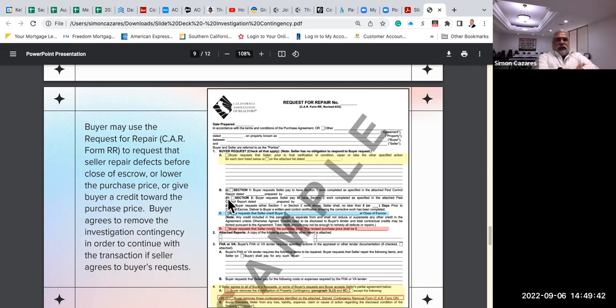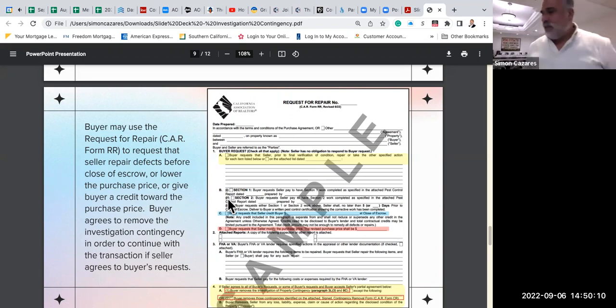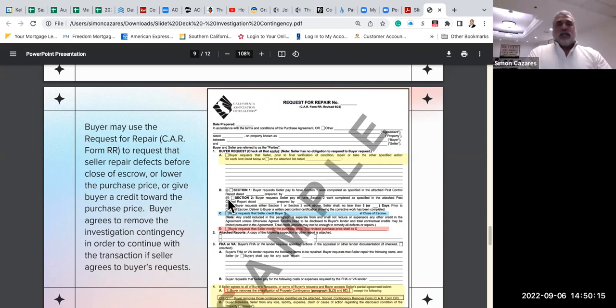More so, and these are requests, because this is where we see most of the deals fall apart, during this negotiation period. Some agents have challenges finding opportunities where other agents don't. They get fed opportunities left and right. But the request of repairs, that's where we see a lot of cancellation, because there's no meeting of the minds, meaning the buyer and the seller do not have an agreement, because both have to agree to their positions. And if they don't agree, then either a cancellation or a mutual cancellation must happen.